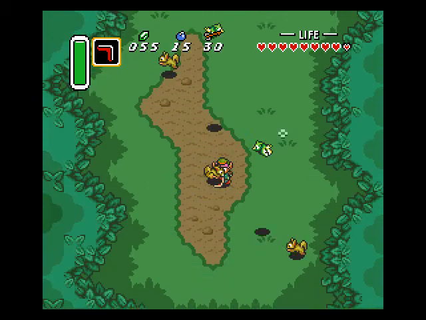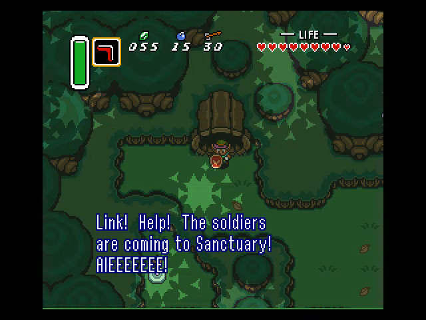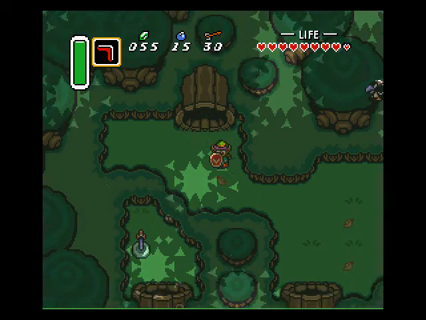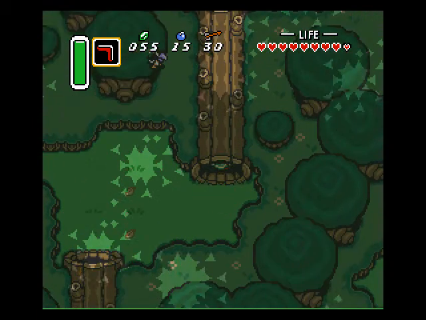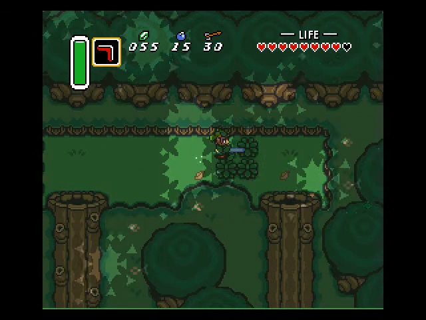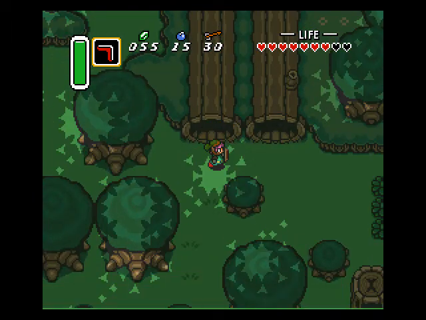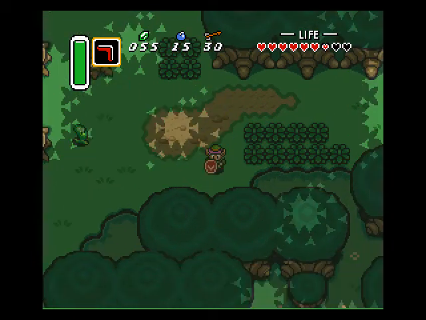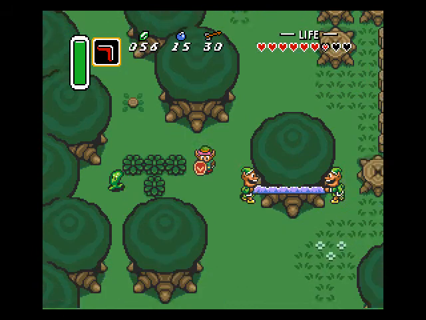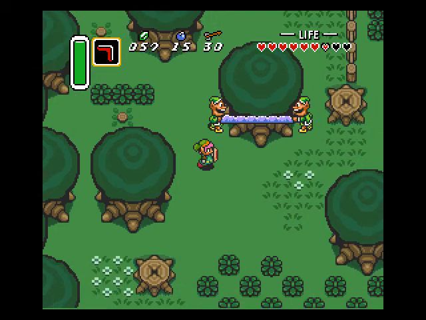We got the Master Sword! Oh, man! Woo! Yeah, uh-oh. Whoa! Oh man, that's not good. Ow. There's one thing I want to do first before we head back to Sanctuary. I am going to get the Aether Medallion. And yes, this is necessary. I'm actually going to do this right now to save time.